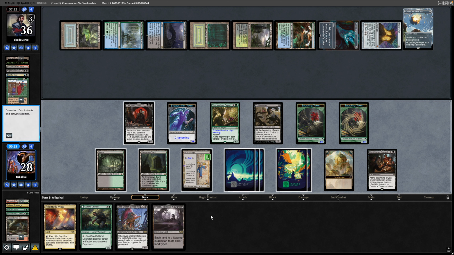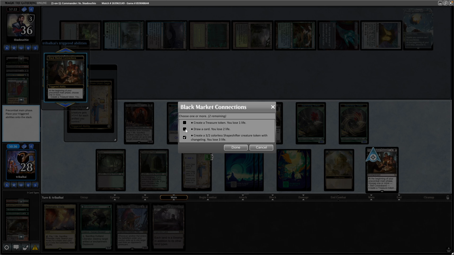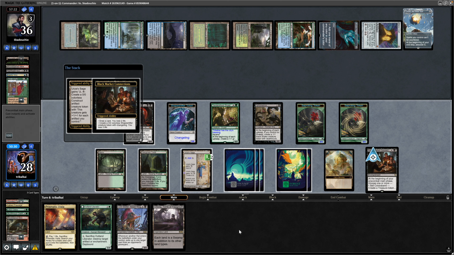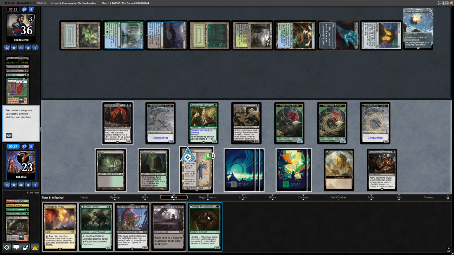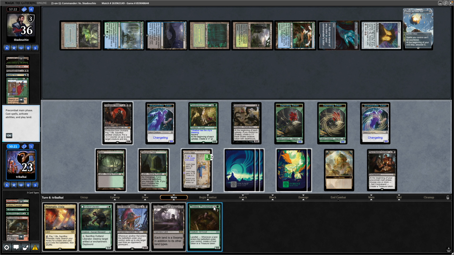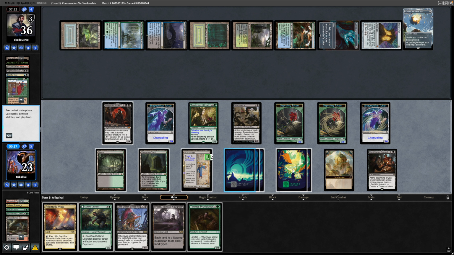There is an Urborg. Yeah, not sure what we want to do here. Just go for the card draw and the shapeshifter again, because we're making 5/4s at the moment. Alright, Tireless Provisioner for some more tokens. So, yeah, we don't have all that many artifacts, so I'm not sure I want to make constructs. Let's go for the Tireless Provisioner.